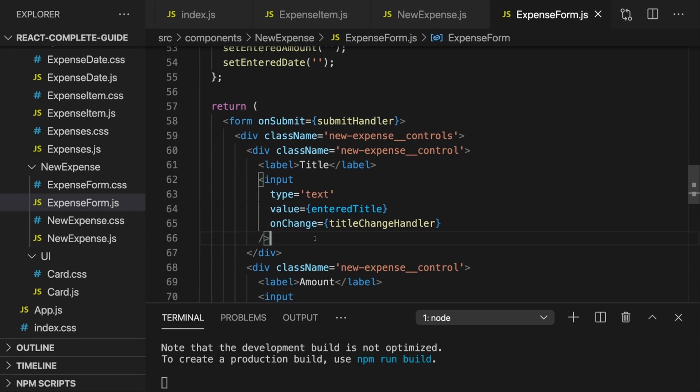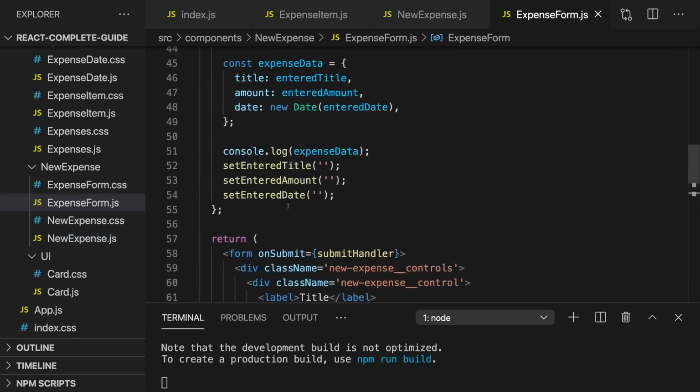But that is a pattern we can replicate for our own components as well. We can create our own event props, if we want to call it like this, and we can expect functions as values, and that would allow us to pass a function from a parent component to a child component and then call that function inside of the child component. And when we then call a function, we can of course pass data to that function as a parameter. And that's how we can communicate up from child to parent. Now, in case this was too quick, let me simply show it to you.